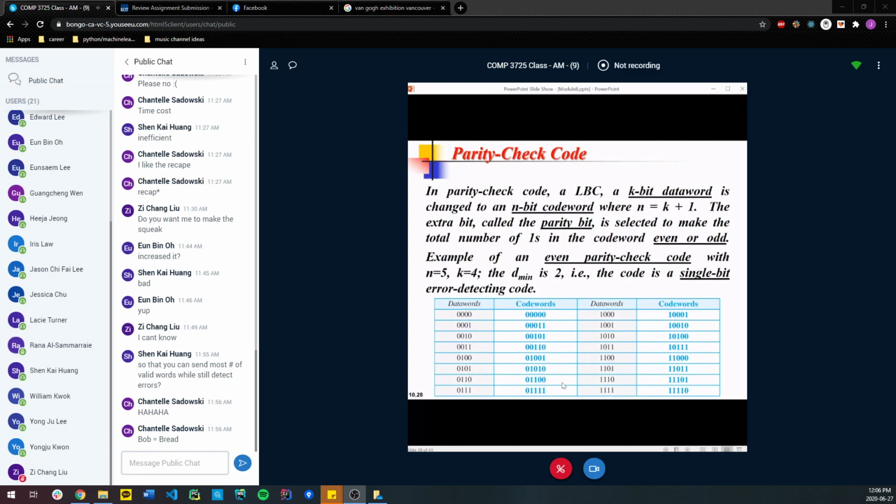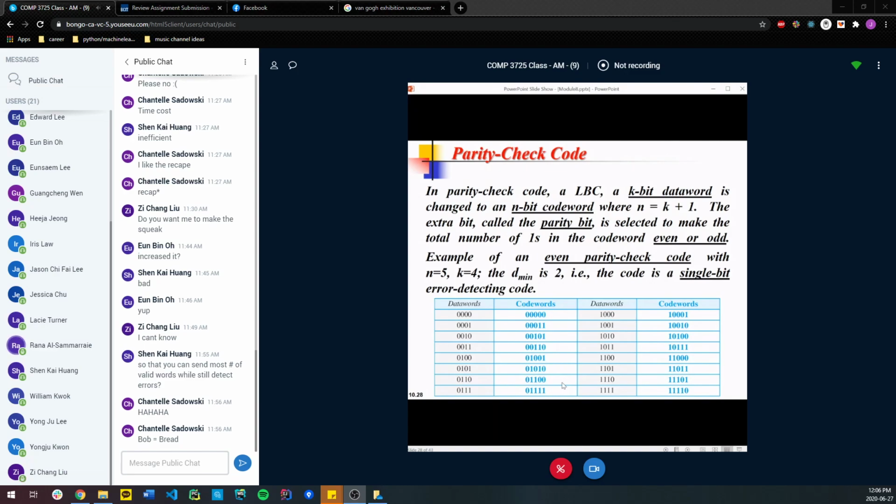So then what are the error detection capabilities of this code? How many bits is it guaranteed to detect in terms of bit errors? Remember, the ability to detect errors is based on the dmin, right? You care about the constraint on the codes. It's not the two codes that look the most different, but the constraint on detecting errors is the two valid code words that look the same, the most similar.